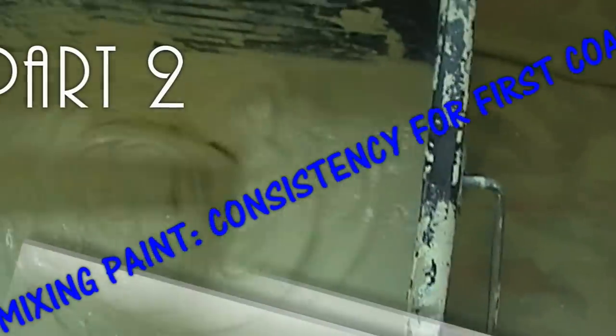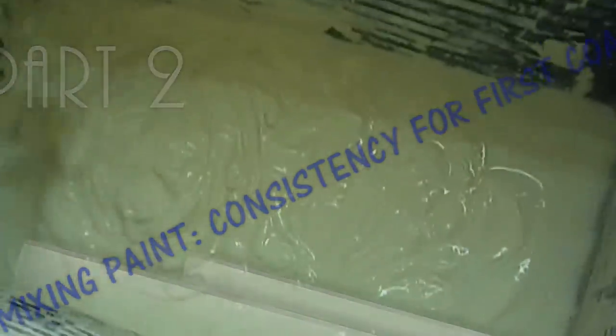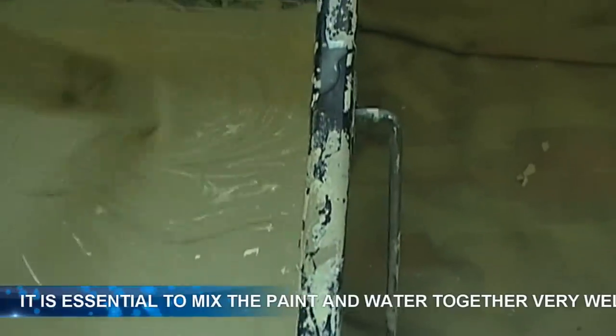I'm going to mix this now and check the consistency of the emulsion. So mix it in well. See, this consistency now is practically dribbling off, but it's still quite thick. So what I'm going to do, I'm actually going to add a bit more water to get it even thinner for the first coat. And this is quite essential.